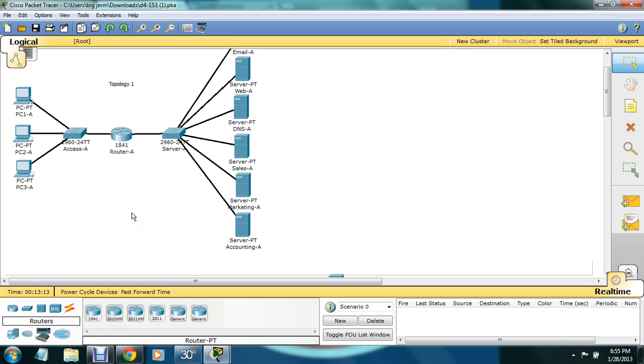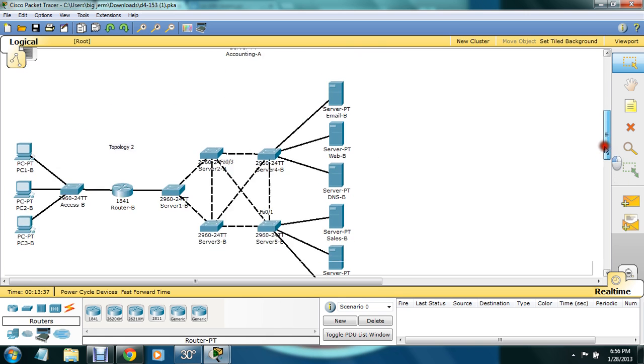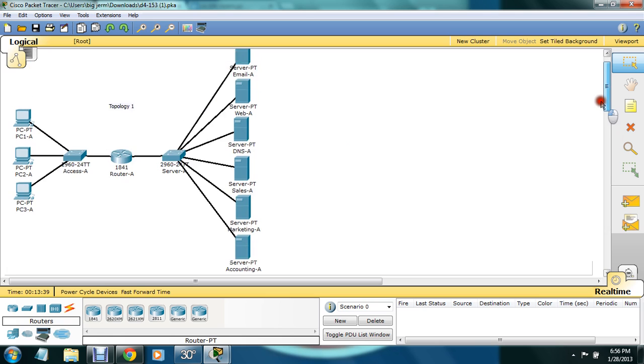The physical topology of the second network has been designed and redundancy has been incorporated into the design, just adding 2 extra servers and adding a link from one server to all the other servers and vice versa, so that if one server goes out, there's always going to be some way to get to your server farm, adding redundancy to your network.